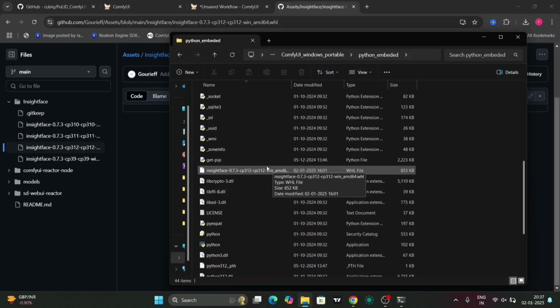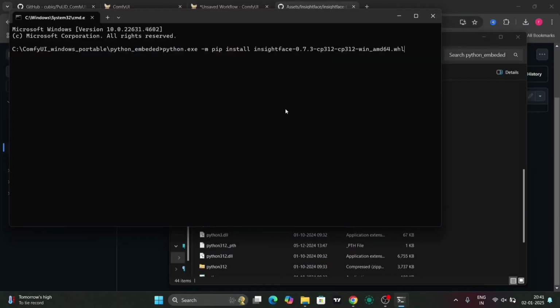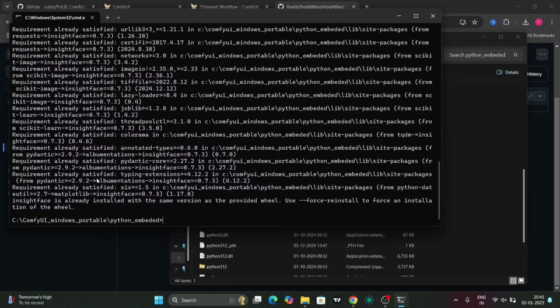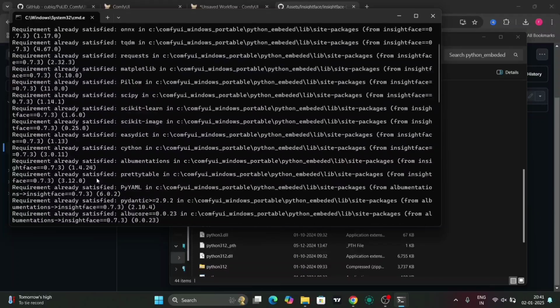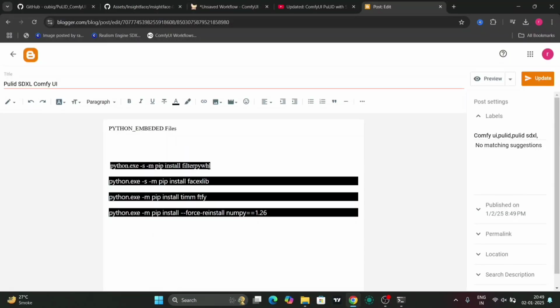Then go back. Now we'll open the CMD over here, and just type python.exe and pip install, and everything installs there. Use the exact name as the file, otherwise it won't work. I have downloaded already, that's why it's saying requirement already satisfied. But for you guys, it will download some files. It will take around 5 to 10 minutes or maybe less.